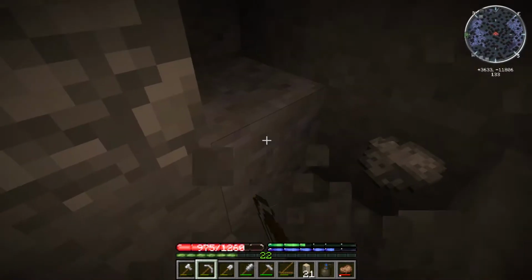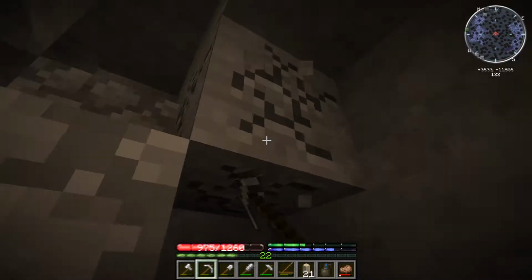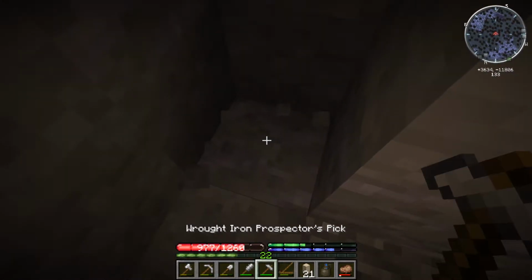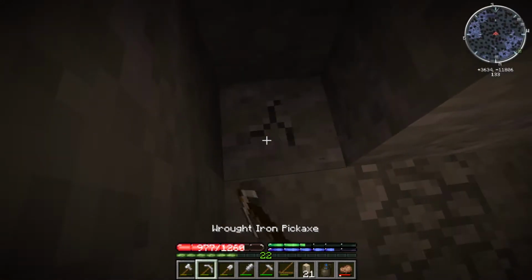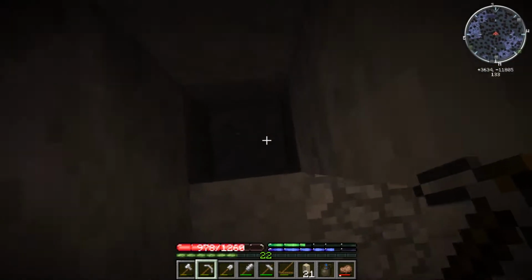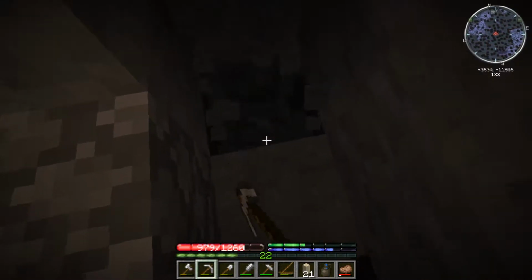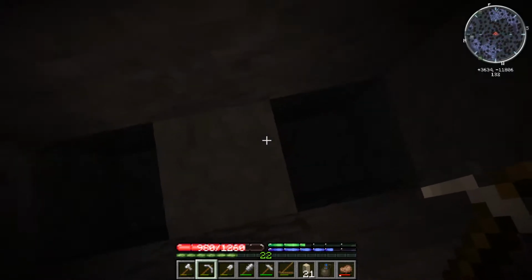I think I should set up another, what's it called? Support beam here. So, oh crap, I don't like to put it on the ore. Oh, there's a lot down here. See, this is where all the ore is. It's all down here. Let's put this down one more. Nope, now there's a... Dang it.